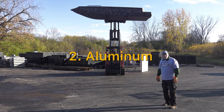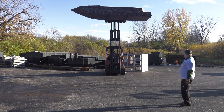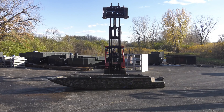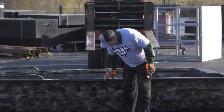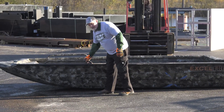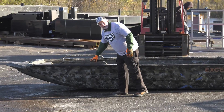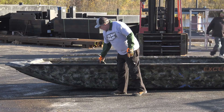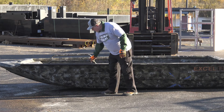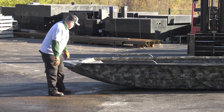We're here to test the aluminum hull now on high impact resistance. We can see on the side a lot of scrapes and bruises. As we talked about with metal, when you have a crack in the metal, it's going to get worse. Aluminum is still going to corrode, and you're going to have future separation that's going to need repair — but you don't want to worry about repair if you're on an operation.